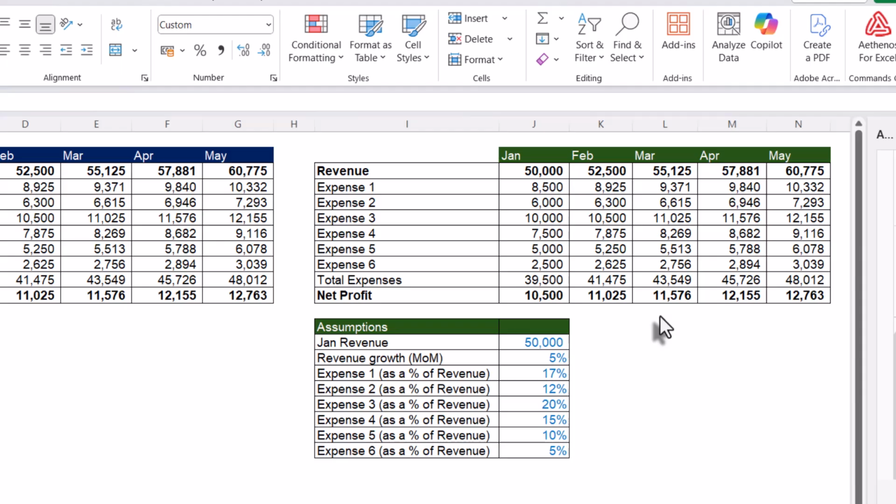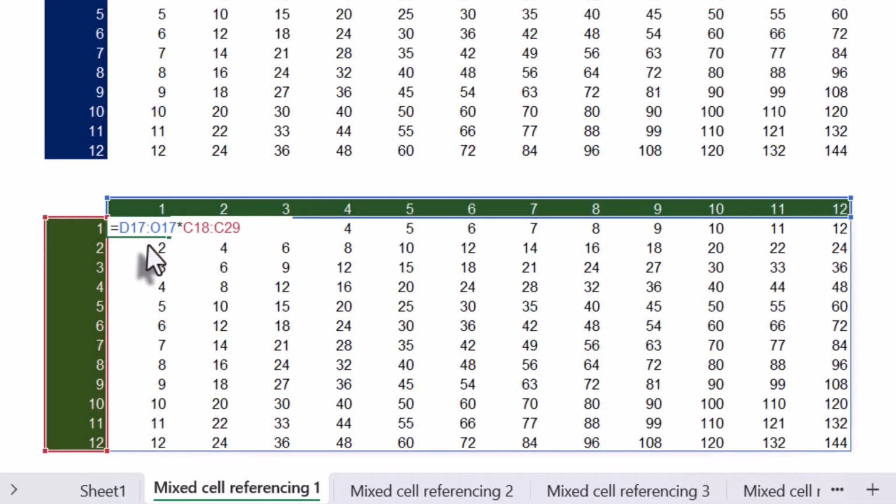So there's no need to think which cell reference part to fix using $ signs and which part not to fix. All you need to do is select the cell ranges as arrays and use mathematical operators like multiplication, addition, division, or subtraction. In our first example over here, we have used multiplication as the mathematical operator between these two arrays.